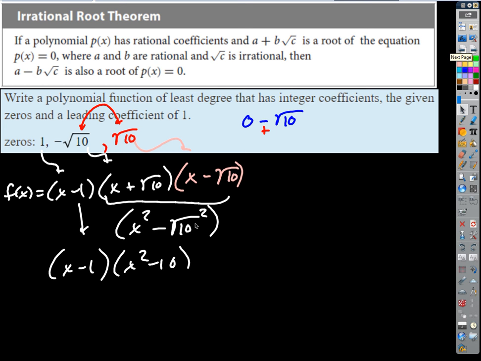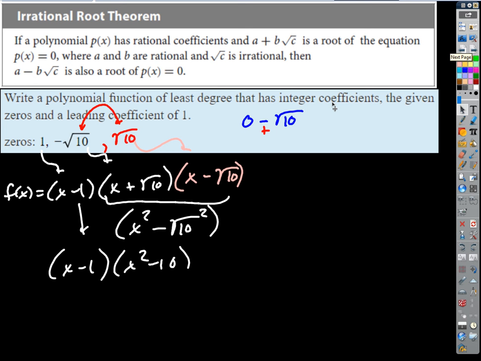Am I going to get square roots in my answer? If I just took those two factors, x minus 1 times x plus the square root of 10, I'm going to get square roots in my answer, aren't I? Agree? Yes. Okay, I don't want them. The directions say we want to write a polynomial function of least degree that has integer coefficients. I don't want any square roots multiplied by my powers of x. If my polynomial is going to have rational coefficients, which are coefficients that can be written as fractions with no square roots, and I want integer coefficients, even better than that, then I have to somehow get rid of that square root of 10.